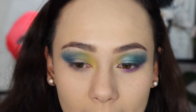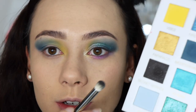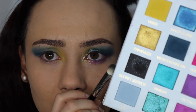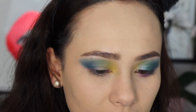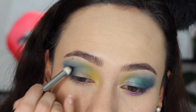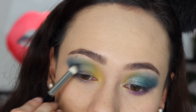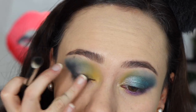And just to play, I think typically I would leave it like this, but I wanted to play with more colors. I took Secret Service, which is a black with silver glitters. I didn't notice any of the silver glitters coming up on my eye. And we're just going to use that to smoke everything, right in this outer corner. And I bring it along the lower lash line as well for the lid colors to lay on.